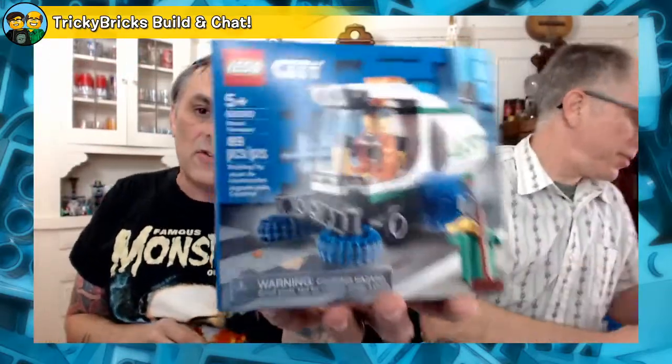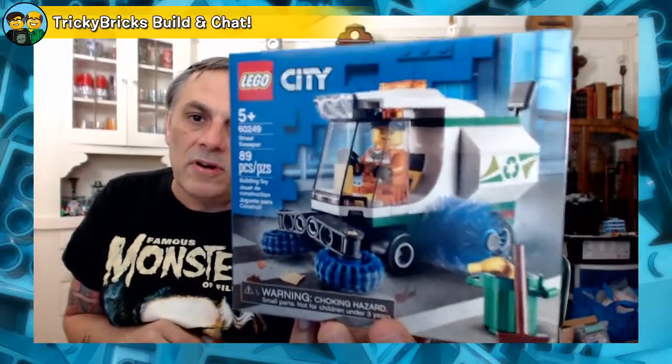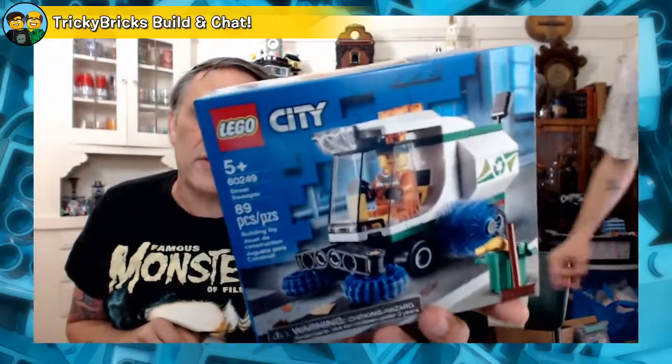So this week, hey, Lucas Emery is here. Hey, Lucas. This is our challenge this week. We are rebuilding the street sweeper. If you have a copy of the street sweeper, you can only use the bricks that are in the box, except you may use a base plate and you may also add additional minifigures.